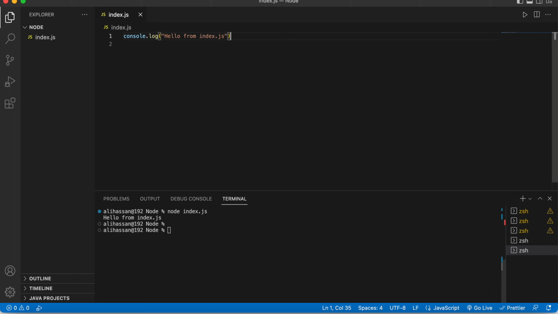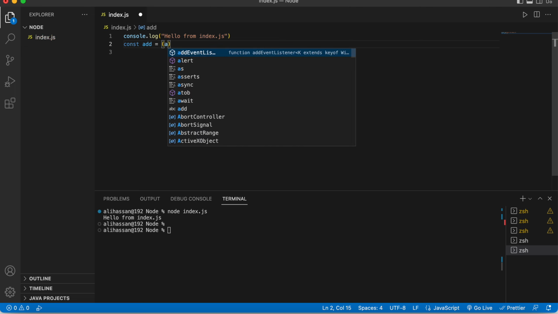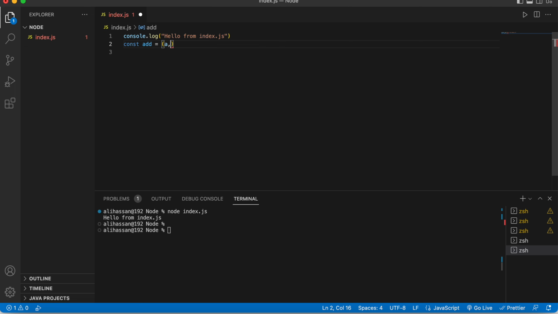So return a plus b. This is an arrow function where we specify two parameters a and b and return their sum.